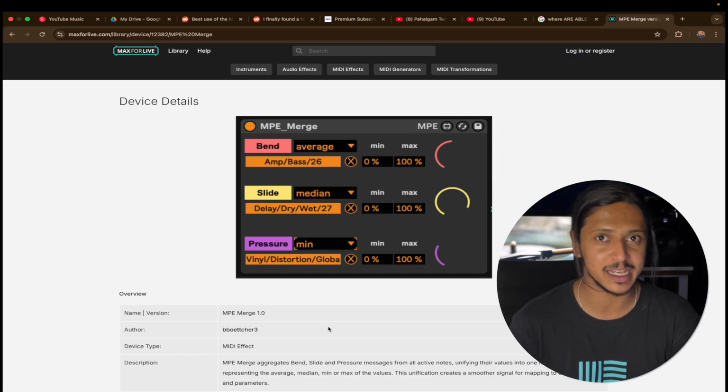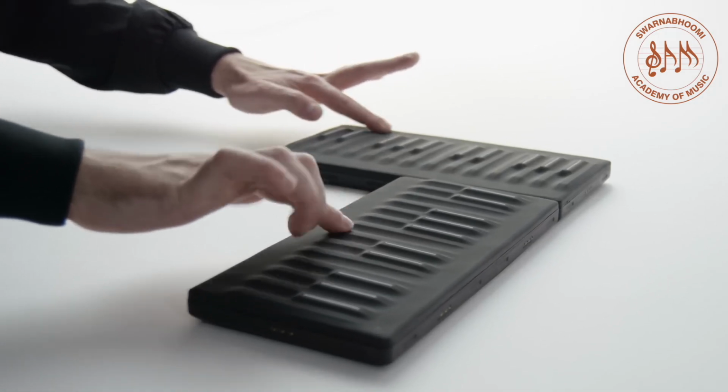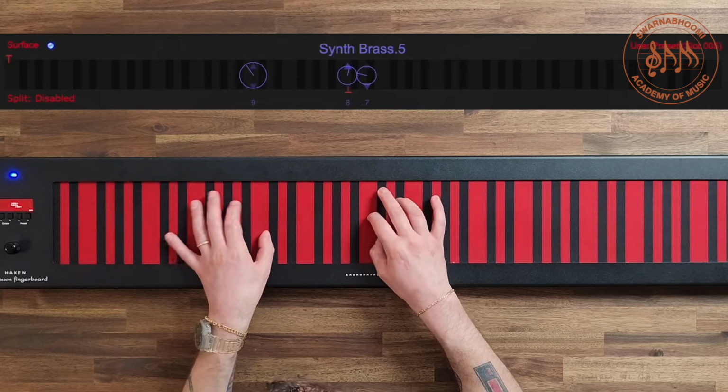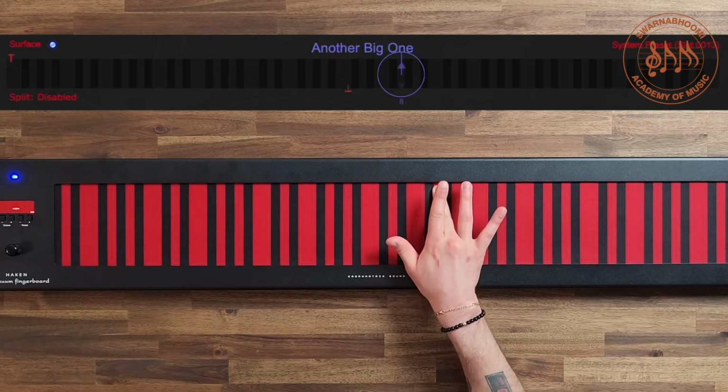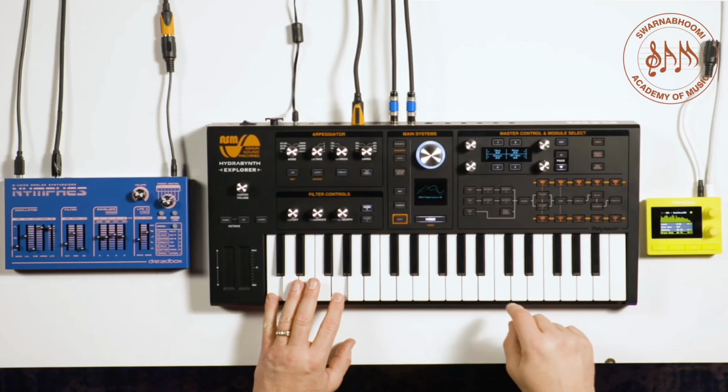MPE is MIDI polyphonic expression. If you've heard about these devices like Roli and Continuum, they are essentially based on this concept of MPE. And MPE is like how with a conventional keyboard, velocity is an interesting thing and a contributing thing. Like that, with MPE devices, there are more things. Velocity is represented by how hard you hit the note. Aftertouch is another parameter which is represented by how much you dig into the note after you play.